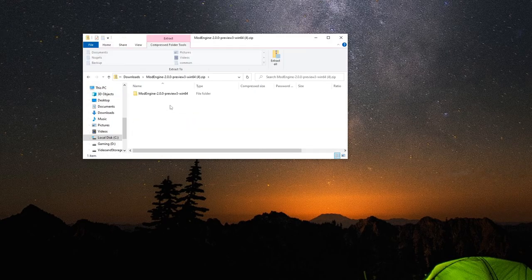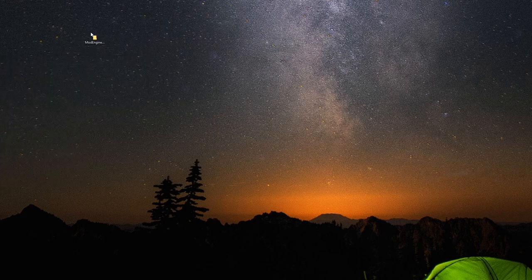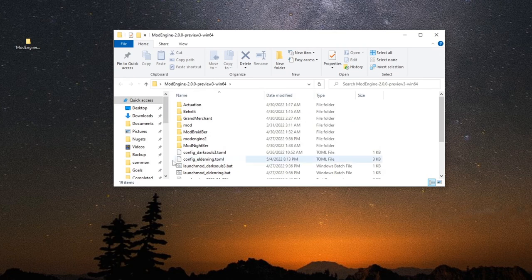Here's the mod engine. You're just going to extract this and drag it to your desktop or wherever you want it. I've already got mine here from when I was modding Elden Ring. You'll notice in here are all the things I was using for the video on the different Berserker mods available for Elden Ring. And we're going to be using that exact same spot for modding this.